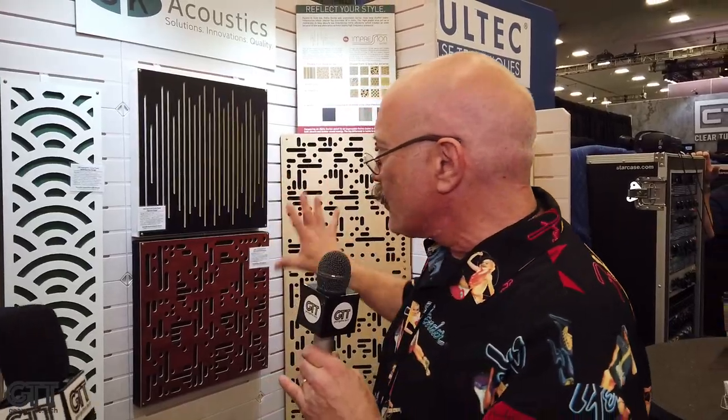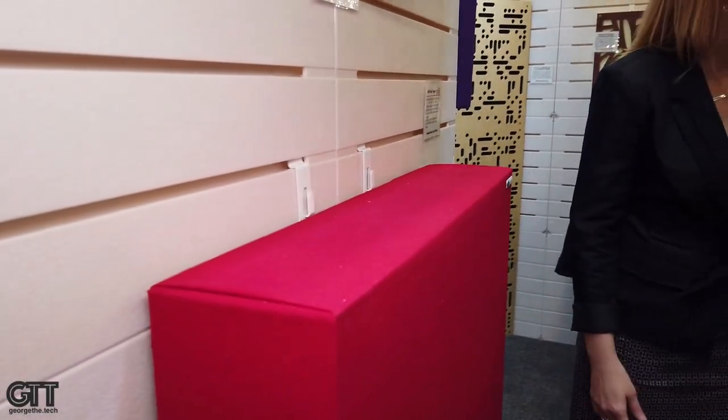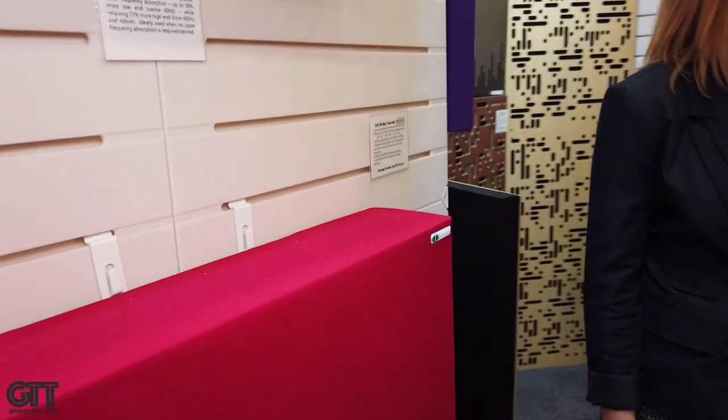What kind of price ranges are we talking on different types of panels here? Well, I'm very glad that you asked about that. That's why I asked it. We sell direct to our clients, so we keep our prices really low. A panel such as this, a 2-foot by 2-foot standard acoustic panel, is $37.50. It's a very nice price point. We also have our standard 244 bass trap. This is $75. You can't make a bass trap like this for $75. So yes, we do what we can to keep the prices low.